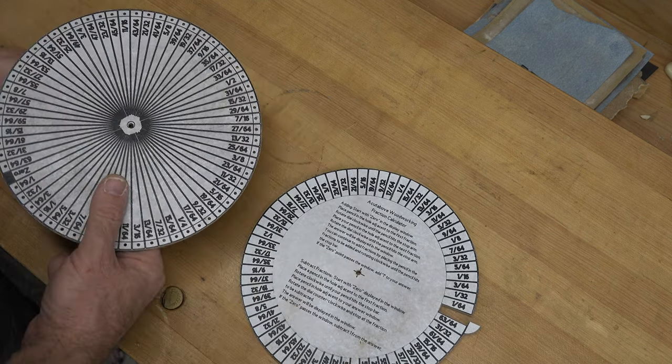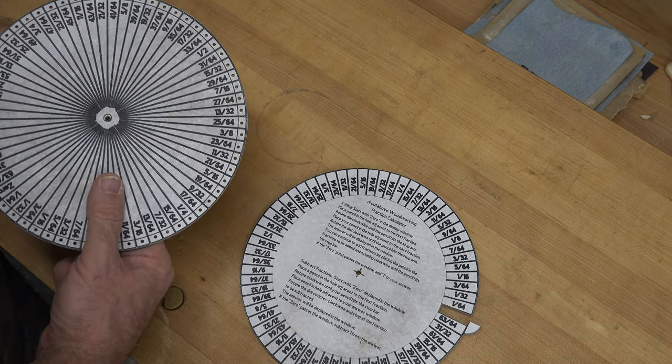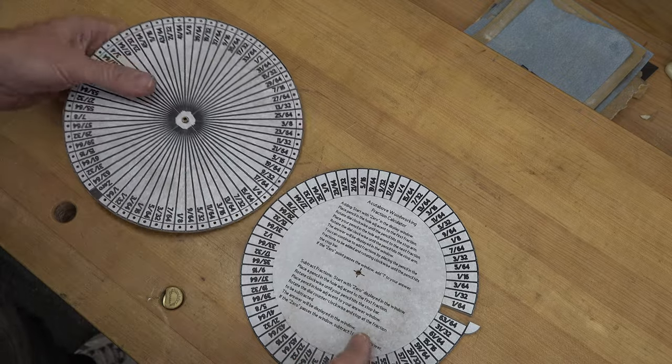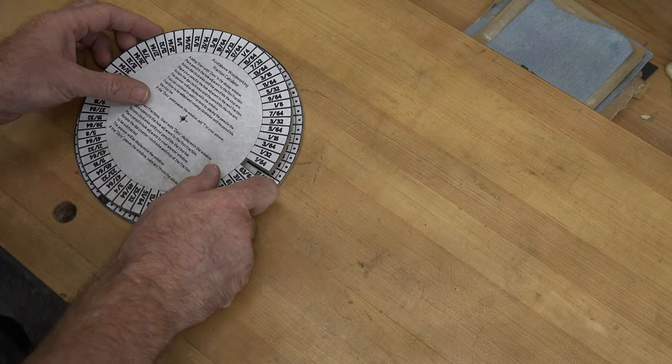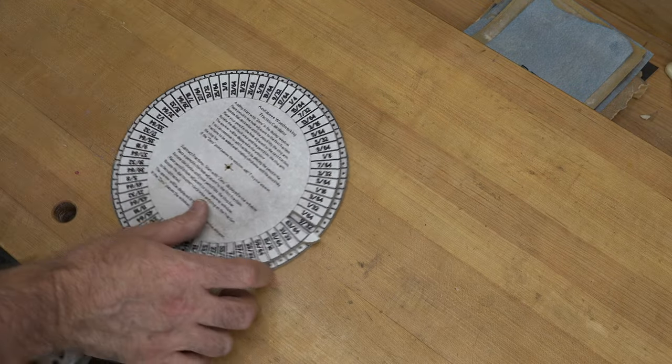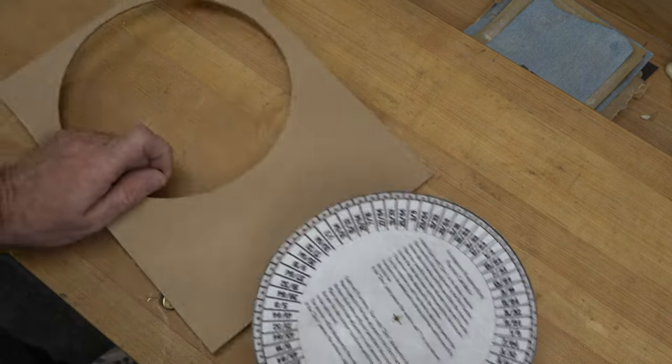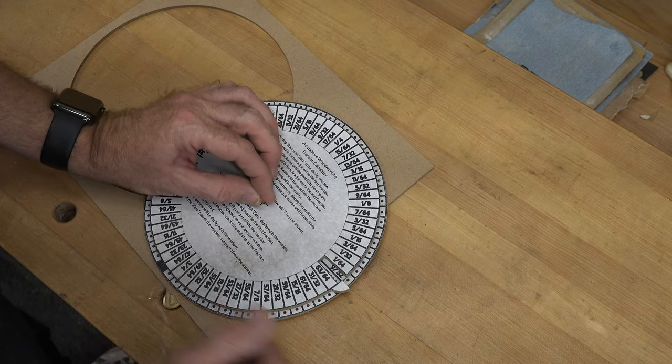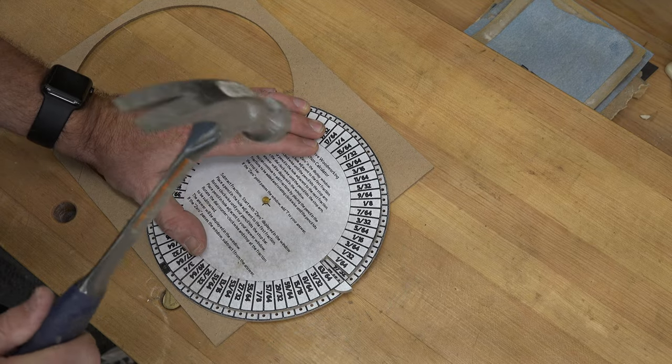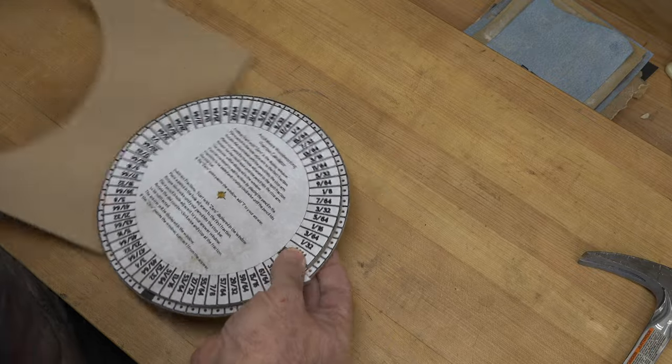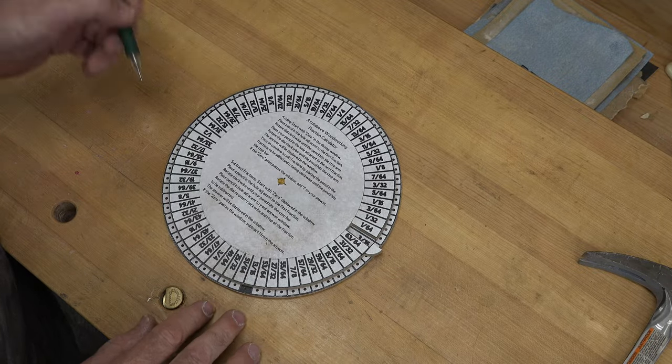And with that handle cut off, I have now cut this thing apart. We'll just put in a new drive pin, put it back together. And we should have, once again, a functioning calculator. So we'll put our drive pin back in here, this is a new one. And we'll use our whack-o-meter, give it a couple of taps. There we go. Just like that.